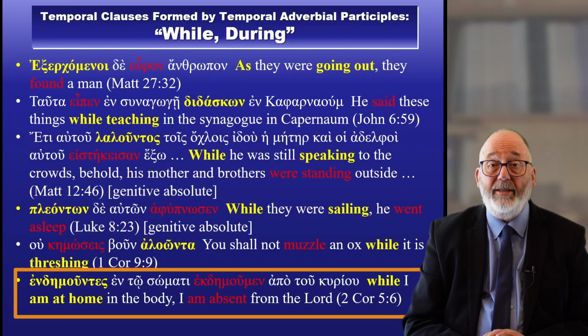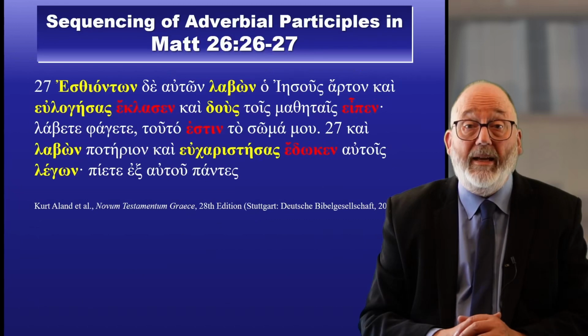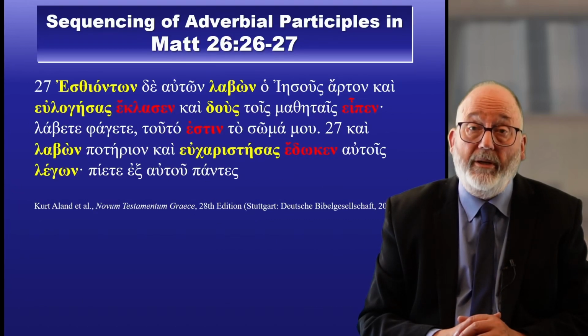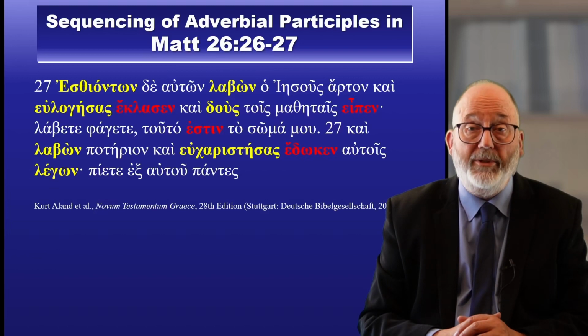The present participle here and in the other examples shows that the action implied in the participle is taking place at the same time as the action of the main verb. And in all of these examples, "while" or "during" is by far the best way to translate these temporal adverbial participles. Now let's apply this theory to the well-known text found in Matthew 26, verses 26 and 27.